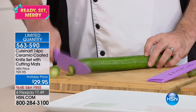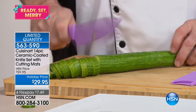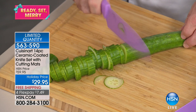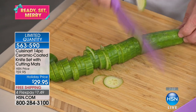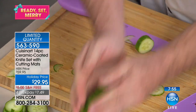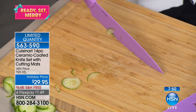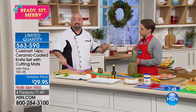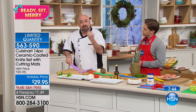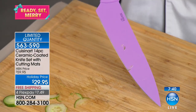We've got about eight minutes to go. We're looking at almost 80,000 of these sold just since Thanksgiving. This is Cuisinart, this is a lifetime guarantee. This is the eight-inch chef's knife — knife number one. Whether a knife is $30 or $300, I look for the exact same features, and this one has them all. Our knives are sharpened on both sides.